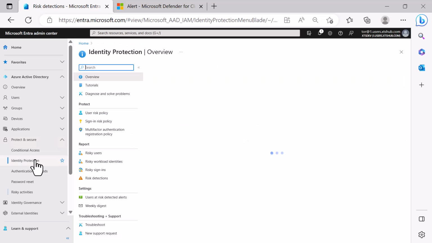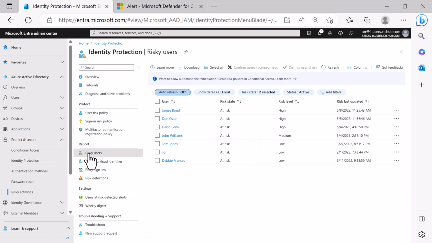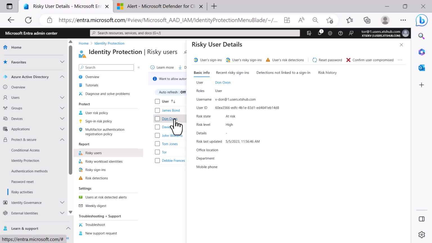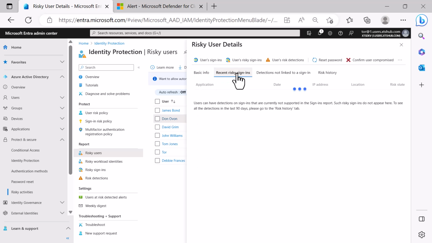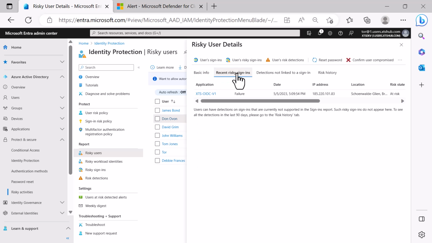So we go to Identity Protection and go to the risky users, and we can see that we've got a number of risky users. If I have a look at Don, I can look at recently risky sign-ins for Don. So that's one thing I could take a look at. And if we look at that, oh, we've only got one, and it was a failure.